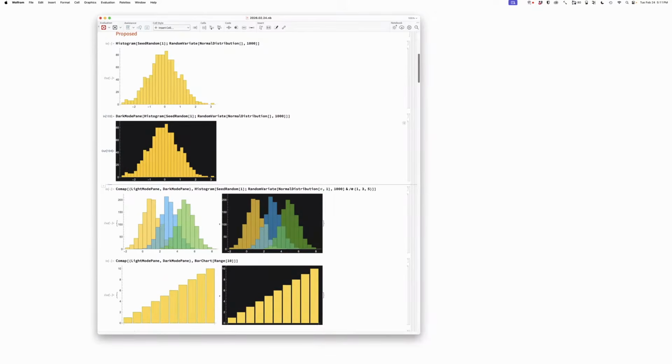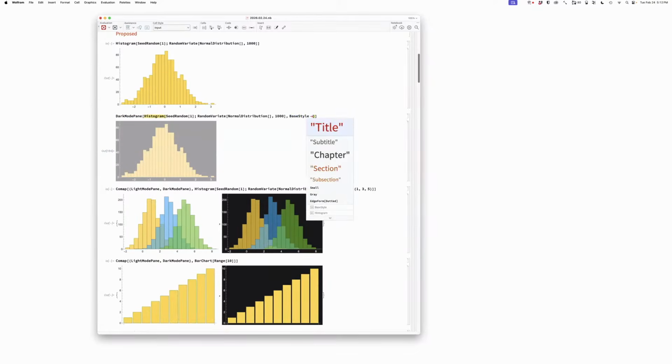Now, what would that look like if it had white borders? By the way, dark mode pane should have a way of getting a margin. It should have a default margin. To see the edges, do BaseStyle, and then do EdgeForm.